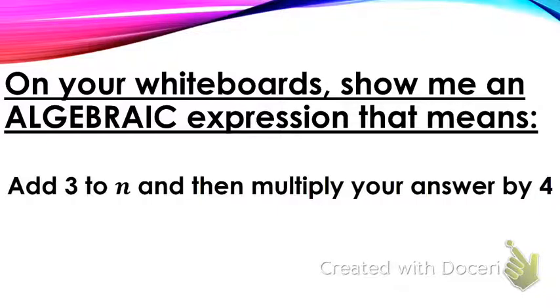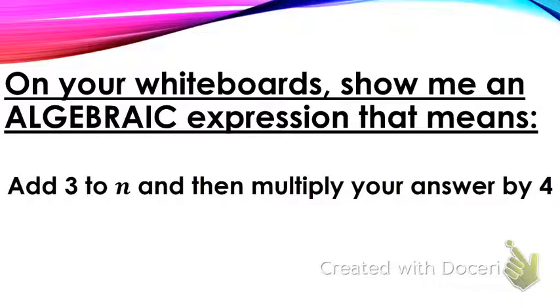Close. Yes. Close. Look at what you wrote. If I told you that it's close, make sure that whatever you wrote, if I were to walk up to it, I would do it in this order. That I would know to add the 3 and the n first, and then multiply by 4. Yes. Yep, you're right.